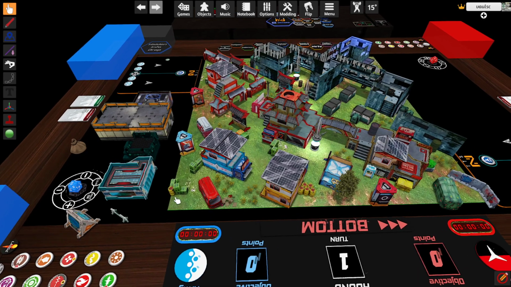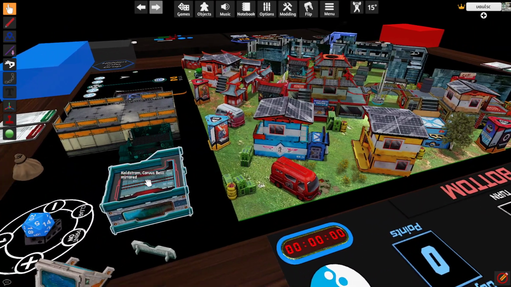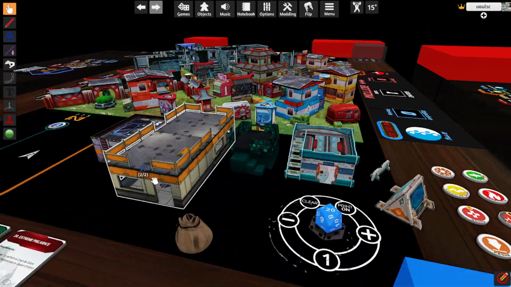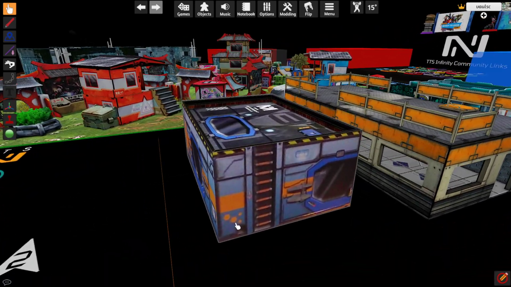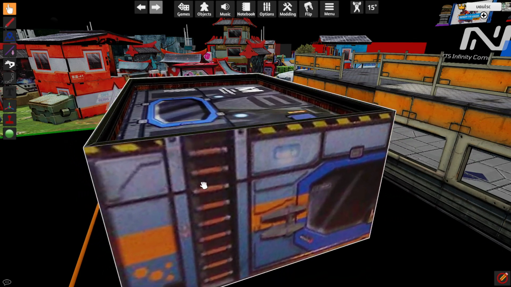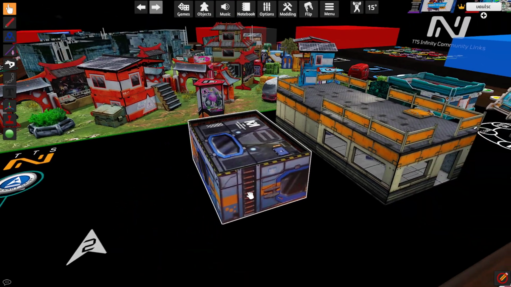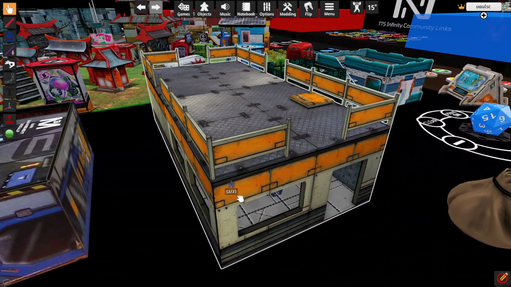Now, for some background, I'll just turn off my camera and we'll just look at this. When we first started doing Tabletop Simulator and playing games of Infinity on it, we had some really basic things. Like this, for example, is just your old square, classic cutout bit of terrain here, and we're all tired of seeing this and using these. They're very simple and dull. We also have this building here.